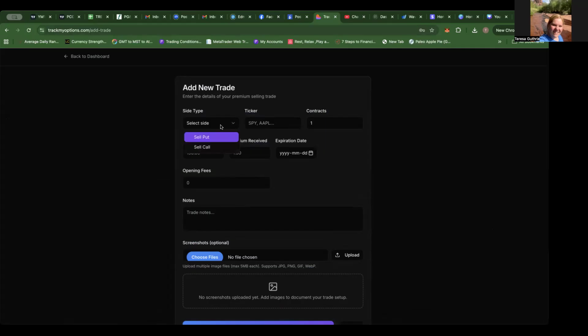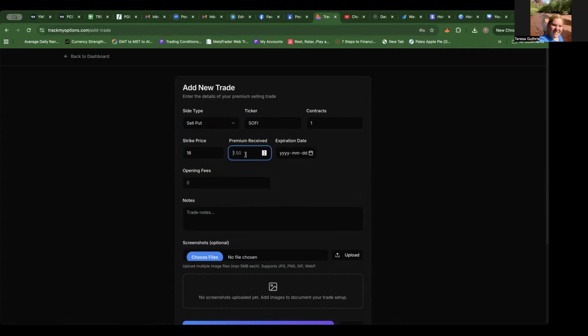So let's say that you did a sell put, so you did a cash secured put. You're going to put that there. You can come in and put in whatever the ticker was, so let's just say it was SoFi. Let's say that SoFi came all the way down to $18 and hit your strike price at $18. That's where you set that strike price to be to buy the shares if it gets that low.